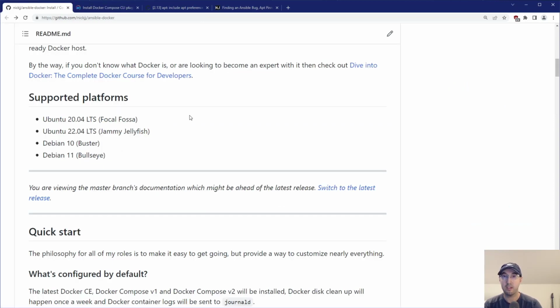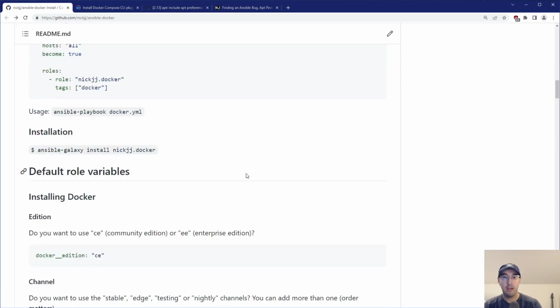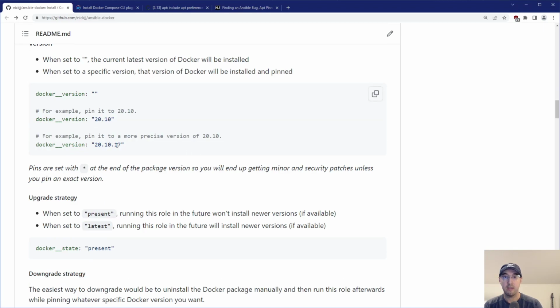But what that means, though, is that if you were to install Docker today, then a year from now, if you were to install Docker again, there's a very reasonable chance that you're going to get a different version of Docker. Like right now, the latest release is 20.10.17 at the time of making this video. Not super important, but you can imagine some years in the future, 20.11 is going to be out, and you wouldn't necessarily want to install a newer version just because time has changed.